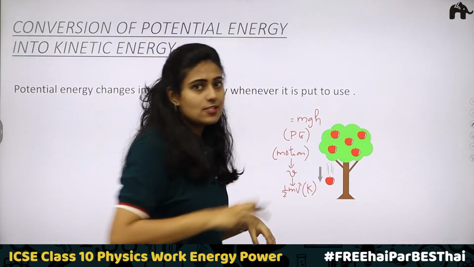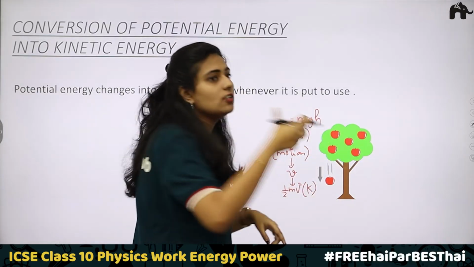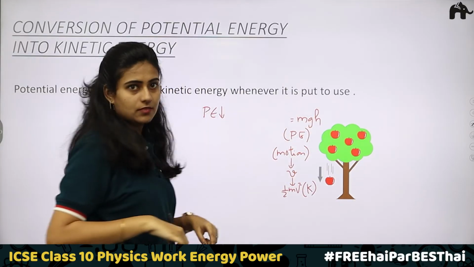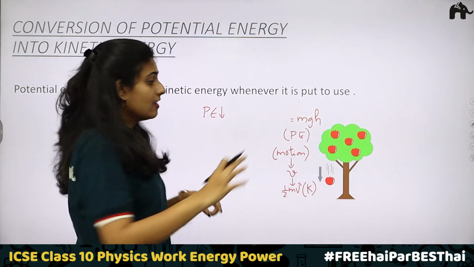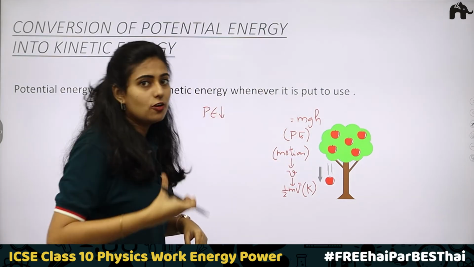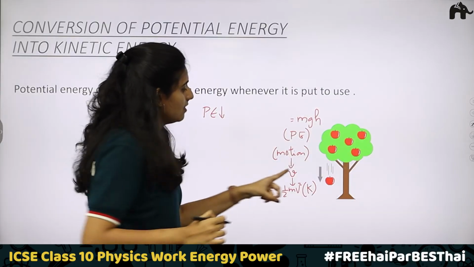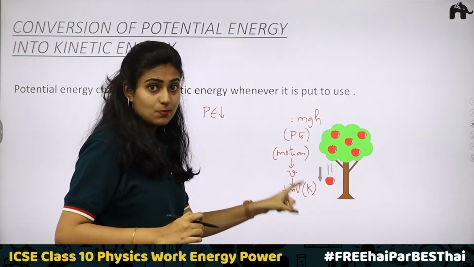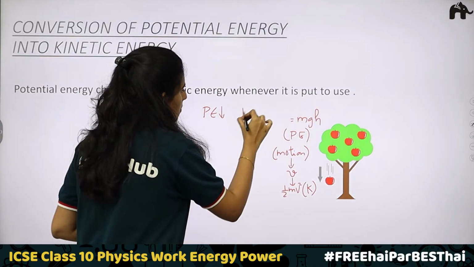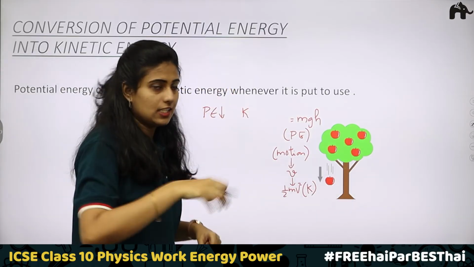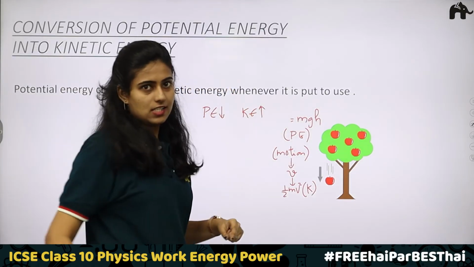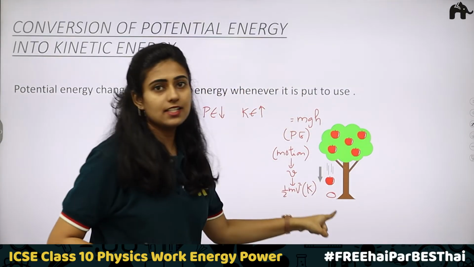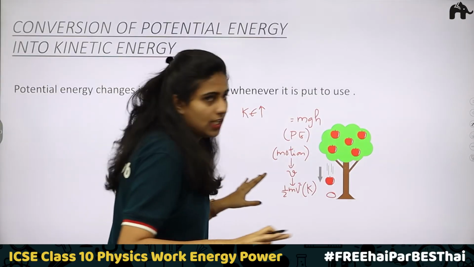But when the body falls, what happens? Its potential energy goes on decreasing. That is, height is decreasing, so potential energy will be decreasing. What about kinetic energy? Velocity will be increasing when a body falls down. When velocity is increasing, what happens to kinetic energy? Kinetic energy depends on the square of velocity, which means kinetic energy is also increasing. So, for a body that is falling down, potential energy decreases and kinetic energy goes on increasing. At the final point, when the apple reaches the ground, what happens? There is no potential energy.